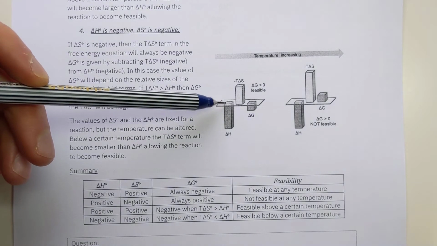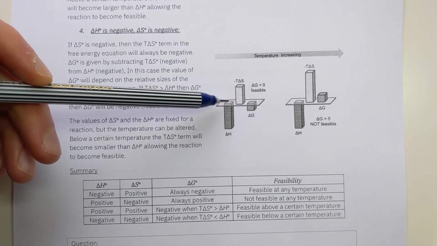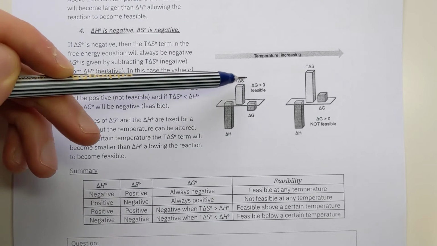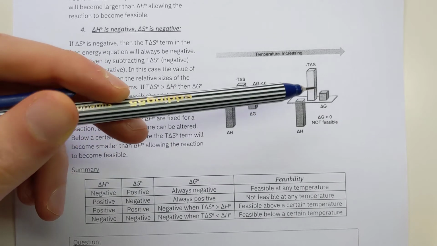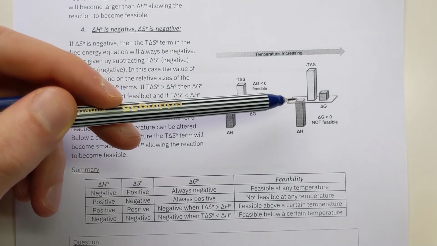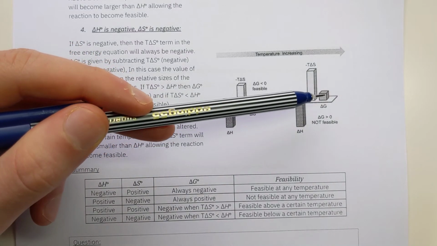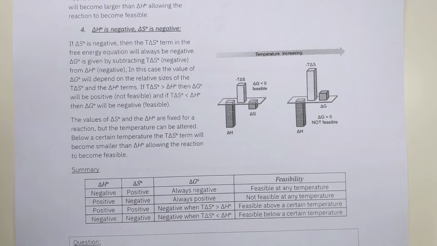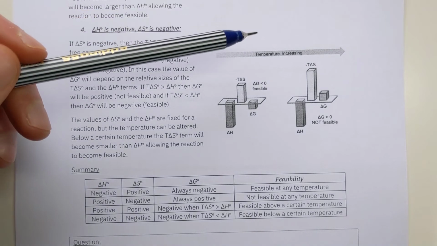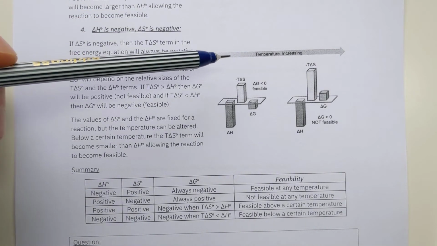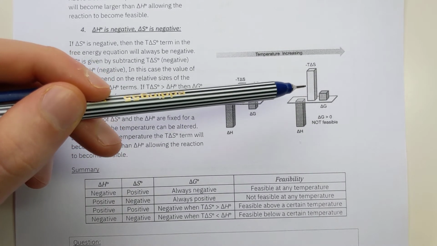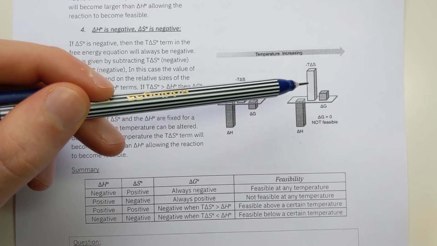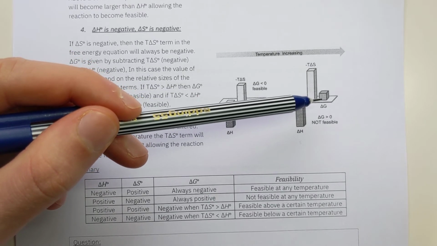Same analysis here. So our delta H value wants to make the reaction favourable. And if it's bigger than my minus T delta S term, it's going to make delta G negative and favourable. However, if T delta S becomes bigger, it's going to make the reaction unfavourable and positive. In this case, because our delta S term is making it unfavourable, it becomes bigger by increasing temperature. So as you increase temperature, that T delta S term gets taller and taller. That makes the reaction less favourable, and at a certain point makes it not feasible to happen.